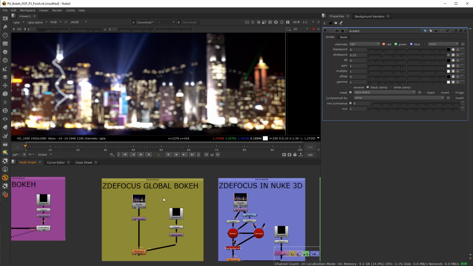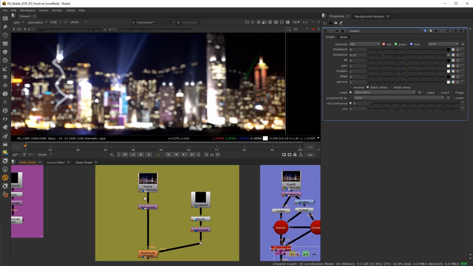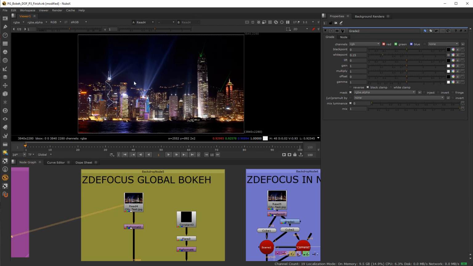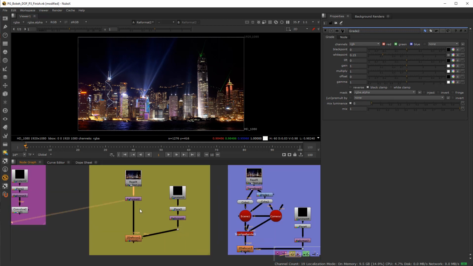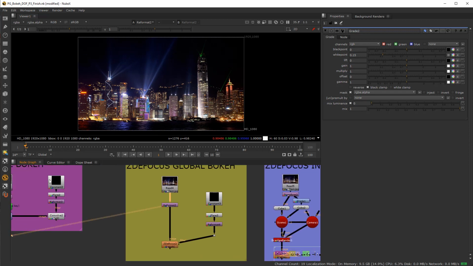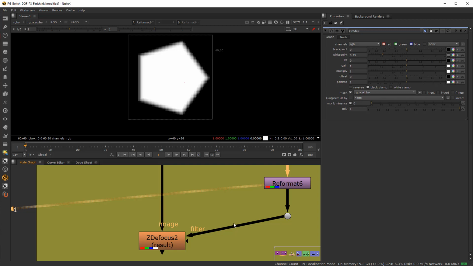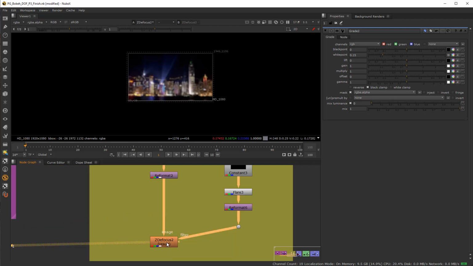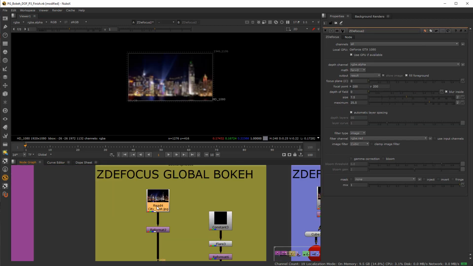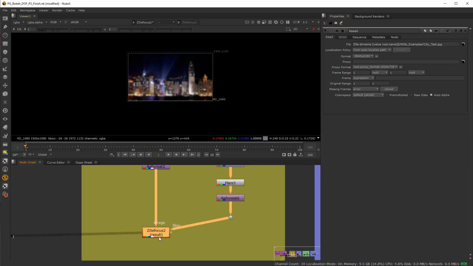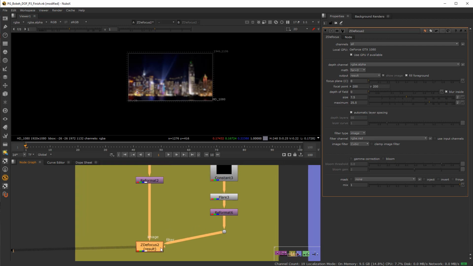All right, now we're going to get into the Z defocus node. If we take a look, we have the image here, and I'm just reformatting it again to 1920 by 1080. This is simply a copy and paste of our created flare over here. So here's the shape itself in a square format, 255 by 255, and this also has a filter input. Let's take this here into Z defocus. It's important to understand that this read node is set to auto alpha, so that there is a physical alpha in there. And then if we come over here to the Z defocus node, you can see that we have the basic setups here.